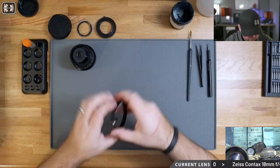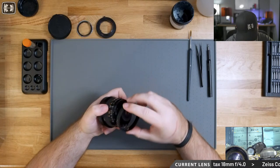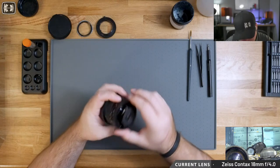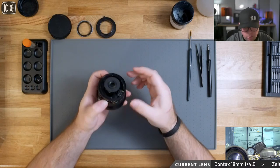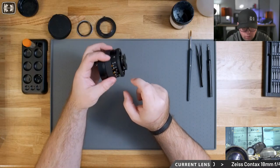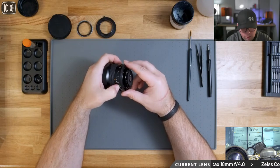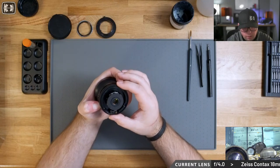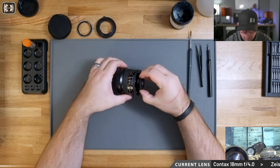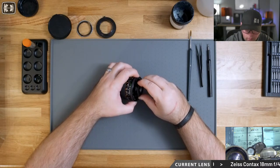All right, let's see if this feels good. It's hard to gauge the feeling because there's nothing to hold the lens by. All of this, from the scale to the grip to the front housing, that's all the focus movement, so the whole thing turns. You have to kind of jam a finger in between the two scales on the witness ring, and then you can get a feel for it. It feels good. Actually, you could hold the rear optics, I suppose, but it's not a great way to do it. But yeah, that feels very good. I'm happy with that.